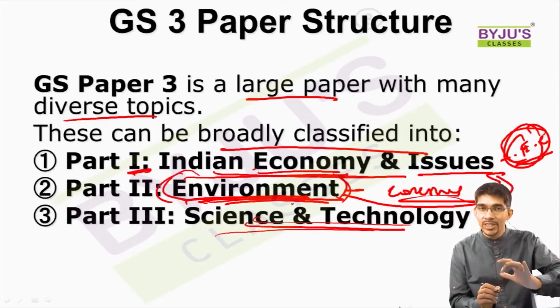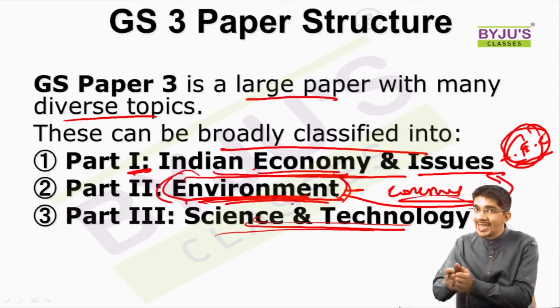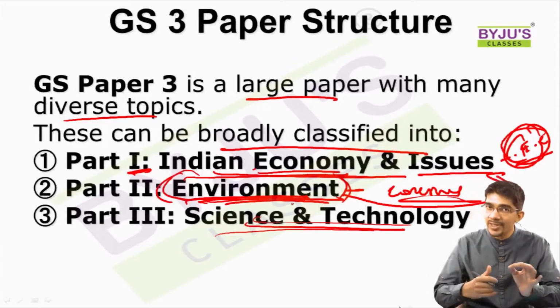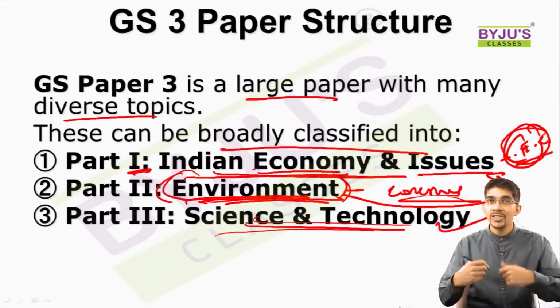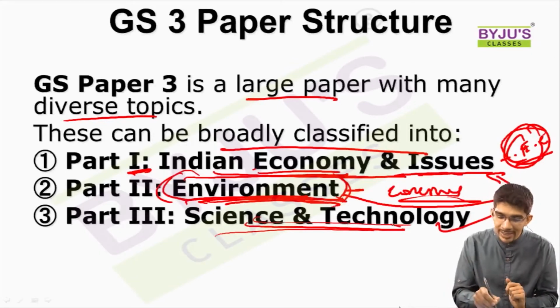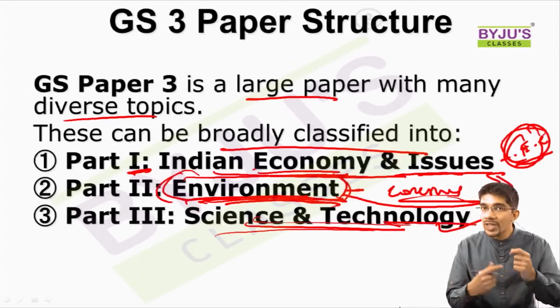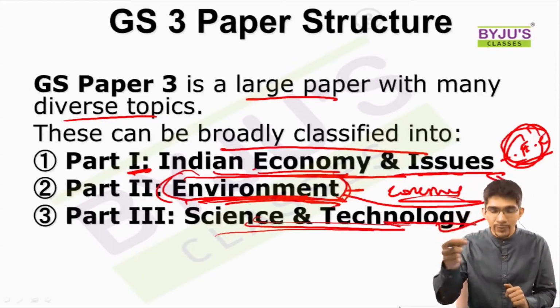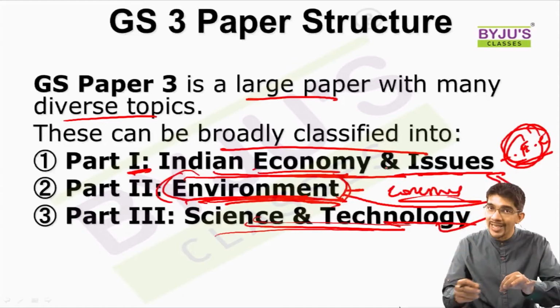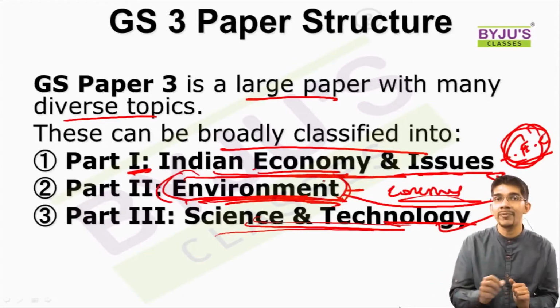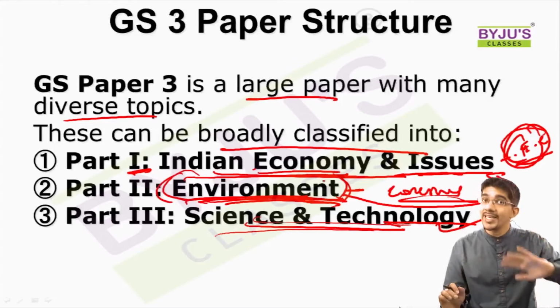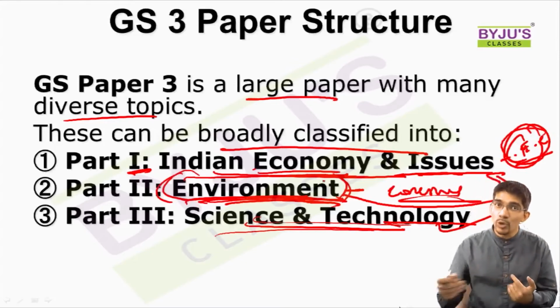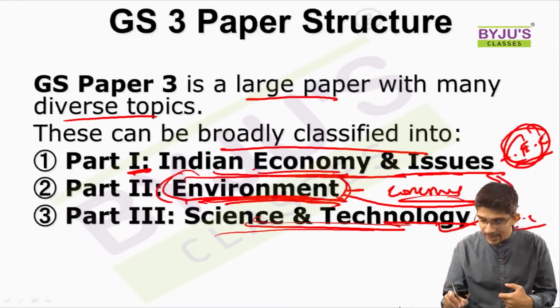So science and technology might be able to help us sidestep some of the problems such as pollution, etc. So we have to invest in that. So a lot of the problems in growth and in environment can be overcome by science and technology. So UPSC is asking, are you competent enough to understand what science and technology can help as far as growth and environment is concerned? So we have to show in the answers, yes, we do understand the importance and we know how to apply and we know the basic concepts here as well.